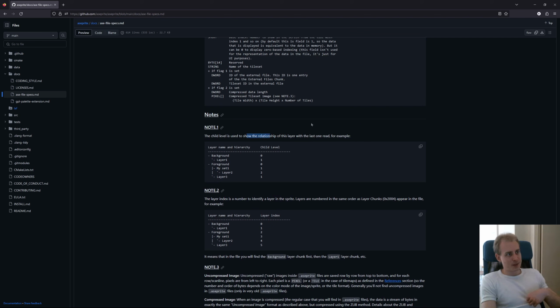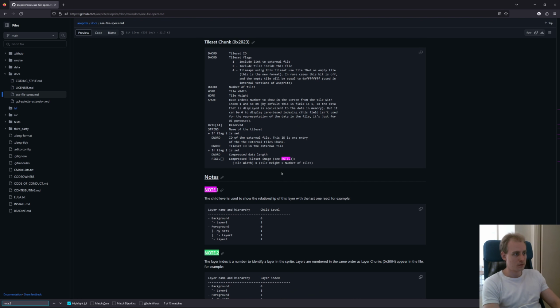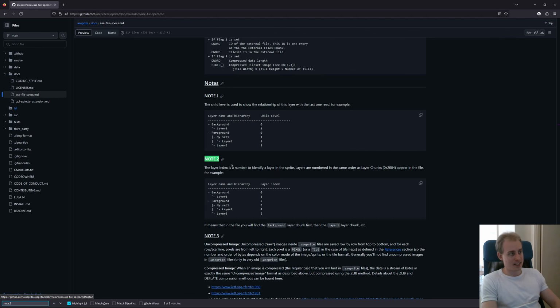The child level is used to show the relationship of this layer with the last one read. For example, 0, 1, 0, layer name and hierarchy. Foreground. The layer index, okay, so that's note 2. Cell chunk, so layer index is note 2, okay, so they are related. The layer index is a number to identify a layer in the sprite.